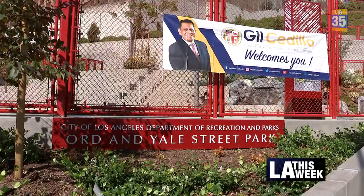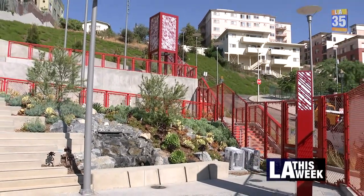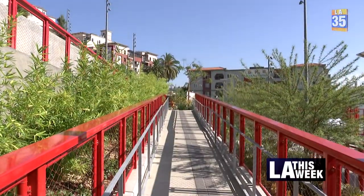Welcome to the new opening of the Ord and Yale Street Park. Almost 40,000 square feet. So we hope you all enjoy this new park for Los Angeles. While it might be small for some in size, it is very big in character and in heart.